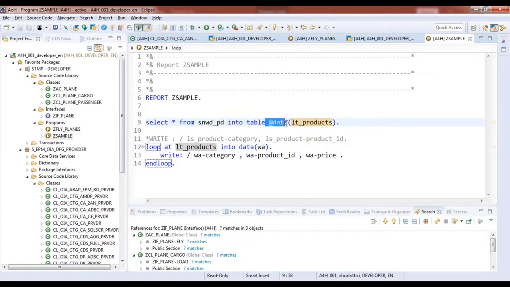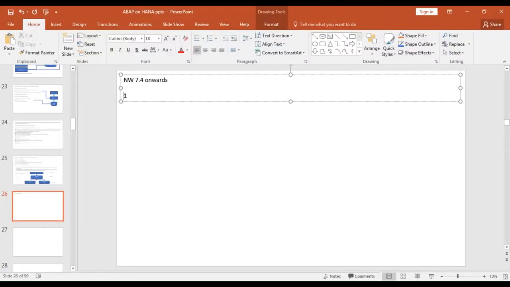Now I'm coming to this point. What is this syntax? This is called inline data declaration in ABAP. What is an inline data declaration? Typically what you used to do earlier, you used to put data, your variable, whatever variable, type or like, whatever you used to use, and then you used to put a DDIC type or primitive types, or a structure name or table type name or whatsoever you used to put, right? Dot dot dot.